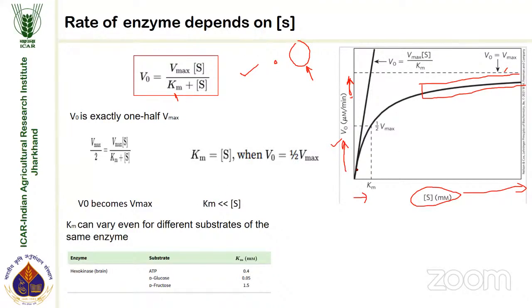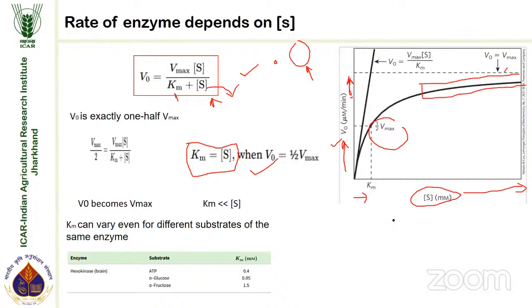Similarly, in the initial condition, when substrate concentration is very low, it means Km is very high, so the substrate can easily leave and you can easily reach the other level. In a specific condition, when Km becomes equal to substrate concentration, velocity becomes half of V max. These notions have been used widely to measure enzyme kinetics, comparing different enzymes and their kinetic parameters.